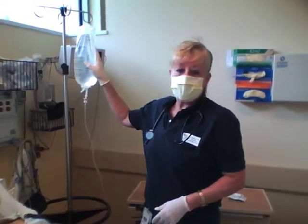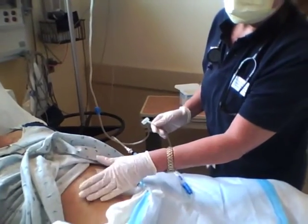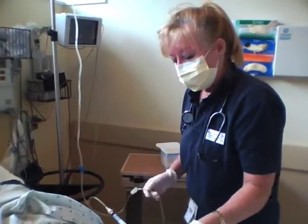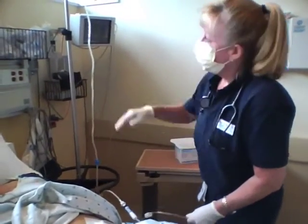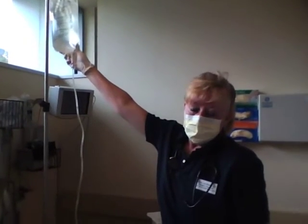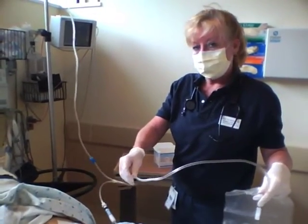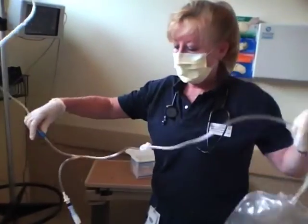Our patient only was able to infuse or instill 500 mLs of dianeal into his peritoneal space, and he probably reabsorbed that 500 mLs from last night. So trying to drain from his peritoneal space is going to be difficult because there's not going to be a whole lot in there. So what we're going to do now is instill our dianeal and let it dwell for a little bit, and that's how we're going to get our effluent for a culture to assess whether he has peritonitis or not. It's important to make sure that your drainage system is clamped off first before you open up your dianeal line — otherwise your dianeal is going to go right into your drainage bag.